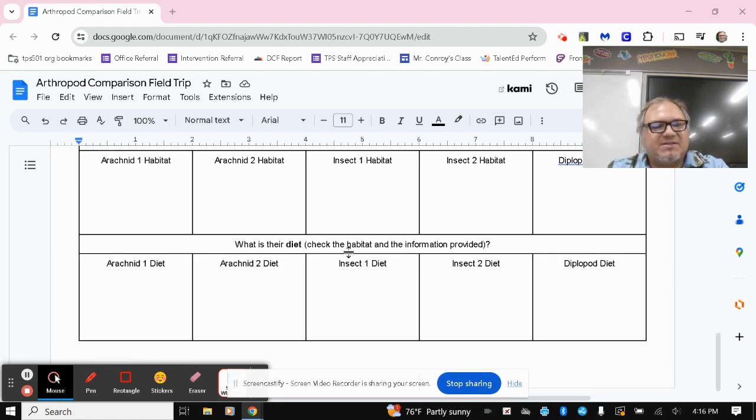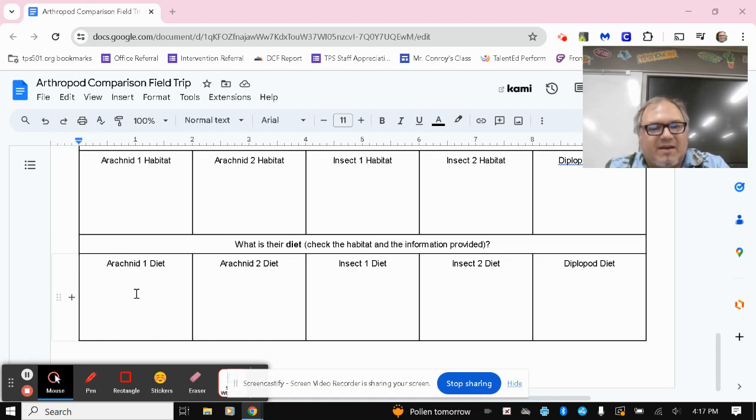And then finally, what is their diet? Again, there is usually an information sheet that is provided at the zoo for determining this. But looking up information about these animals, you should be able to find a reference to what they tend to eat for their diet. Some of these are very strict in terms of what they eat as far as being a carnivore or a herbivore. Some of them are what we call detritivores, so they will eat decaying organic matter. So again, look into the potential diet of the species that you're looking at.